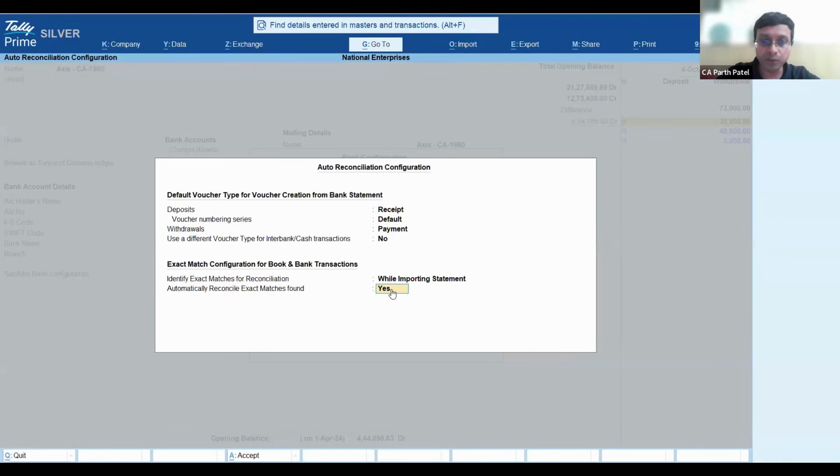Whenever you have this option configured as yes, whenever you import a bank statement or download the bank statement directly by connecting your TallyPrime with the partner bank server, it will auto reconcile all the exact matches found when you download that particular statement, right?